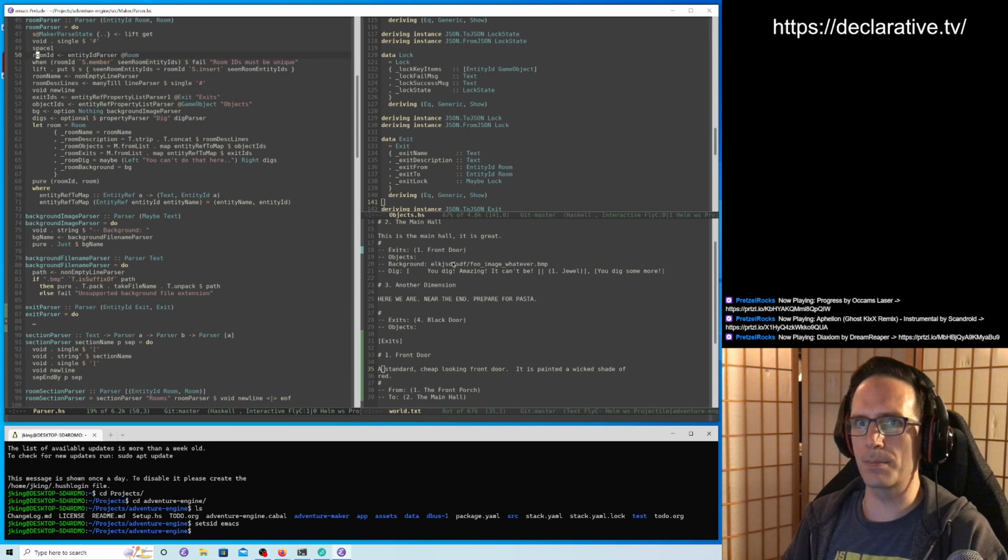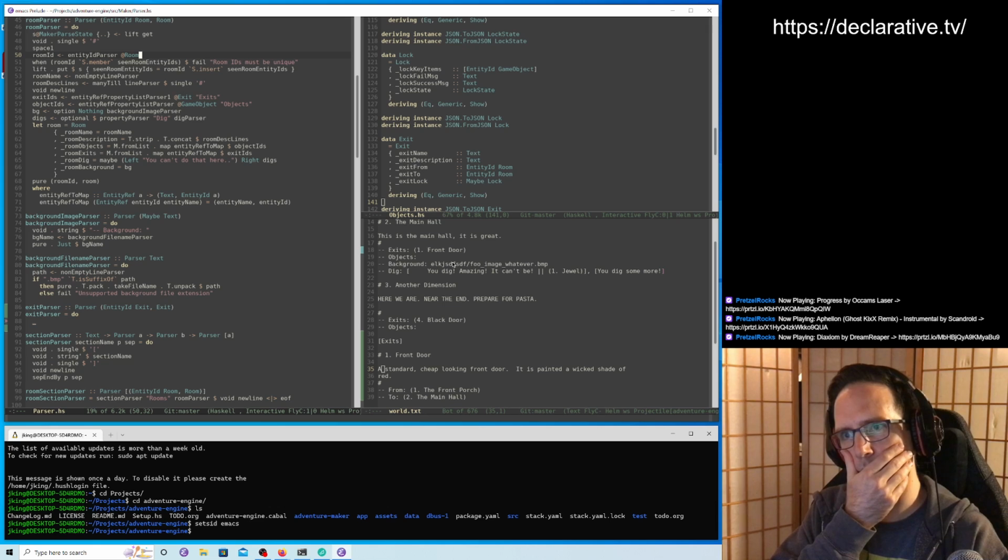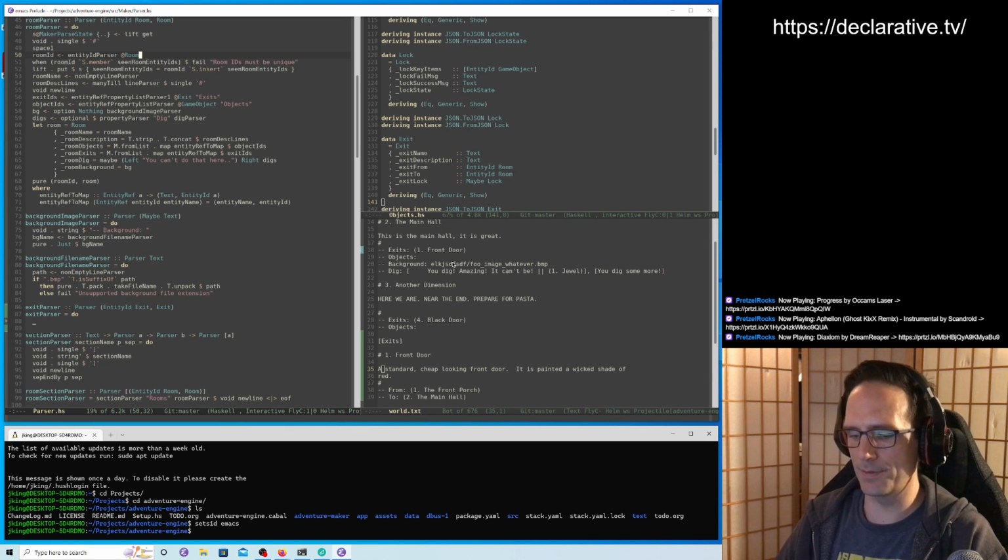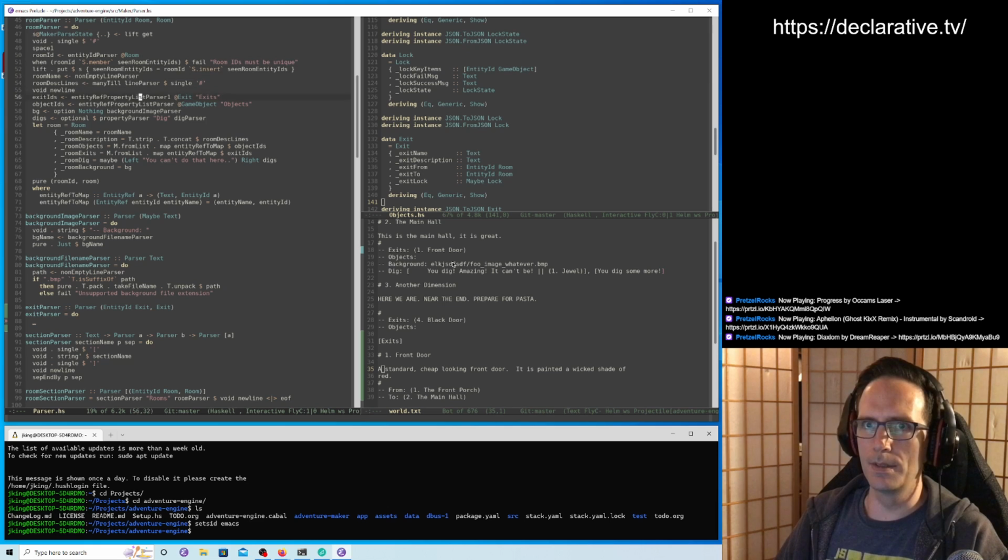Yes, we introduced parsing state. So actually, we might be able to resolve refs as we go, maybe, if we can possibly resolve refs. Because we do this here for room IDs to check room IDs must be unique, right? That's kind of neat. We can do the same thing for exits and all that stuff too.